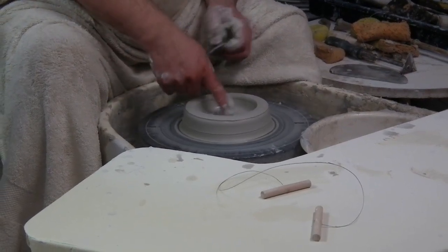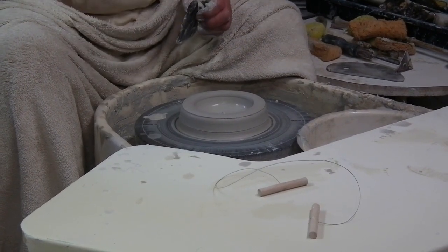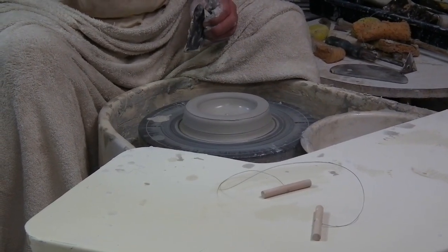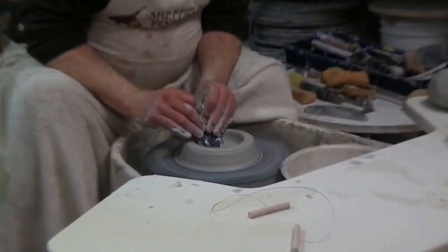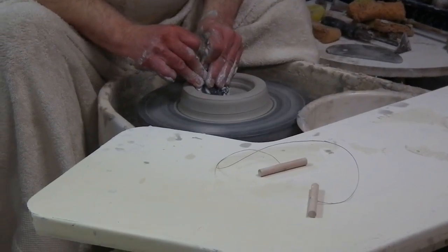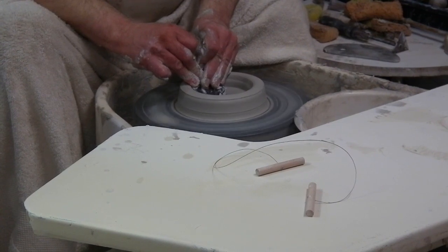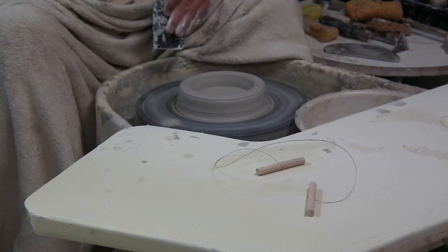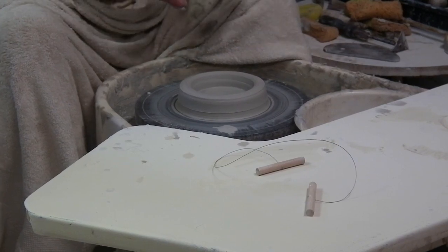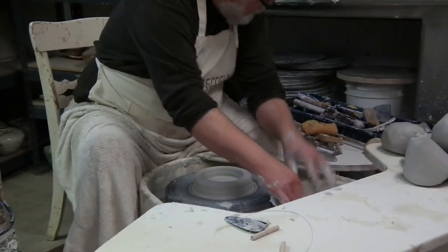If you can see at the angle of that camera, the bottom of the pot is very irregular from the movement of my index finger — the bottom is undulating slightly. I'm going to take a tool called a rib, which has a flat edge, and compress the bottom of the pot at a 45-degree angle at the interior radius from the center point to the inside wall at 3 o'clock. Push it down, and now it is absolutely flat, buttery, smooth, and all the wet excess clay gets trimmed off by the rib tool.